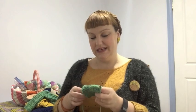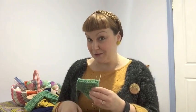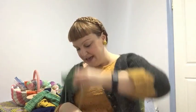Now I did not weigh my yarn before I started knitting, which was foolish, and then I weighed this sock and then weighed my remaining yarn, and the remaining yarn was a few grams less than the finished sock.